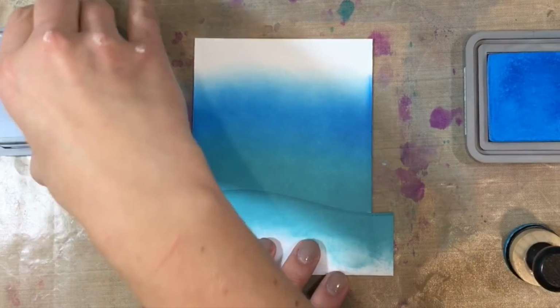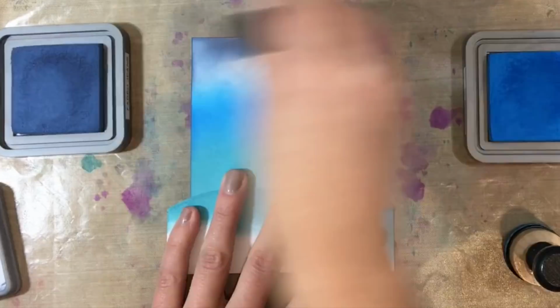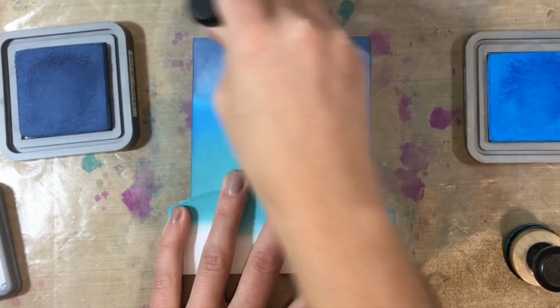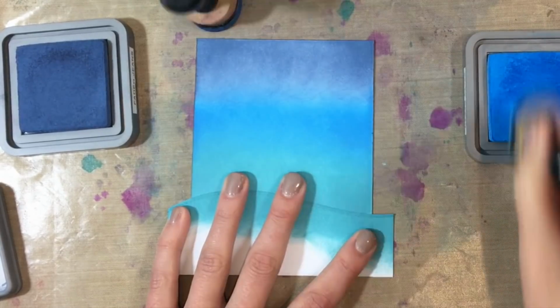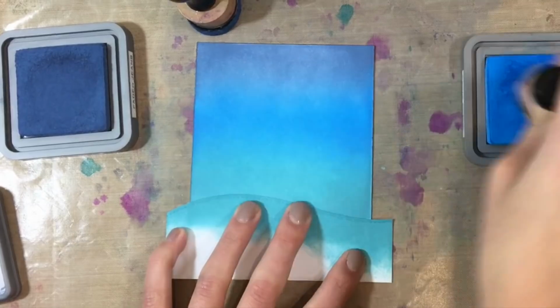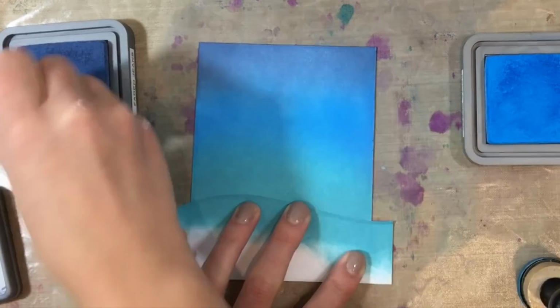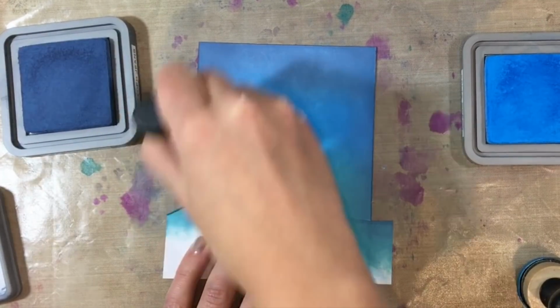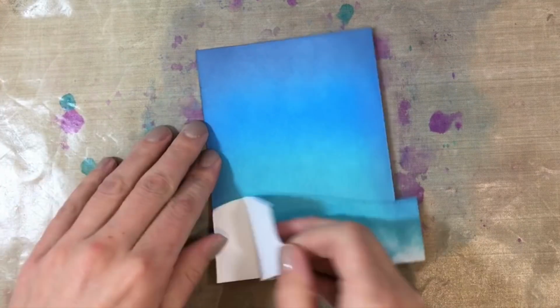And then for the last color, I'm going to be using Faded Jeans, the darkest color, and I'm going to come in from the very top this time so I can really darken up that top of that sky. And I'm going to go in along the edges as well just to darken it up a little bit. But before I do that, I'm going to go back in with that Salty Ocean just to get that blend. As you can see, it darkens up nicely and it looks like a really great ombre night sky when it's all finished. So now you just need to make sure that it is all dry.